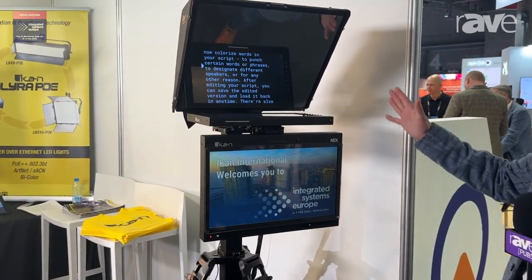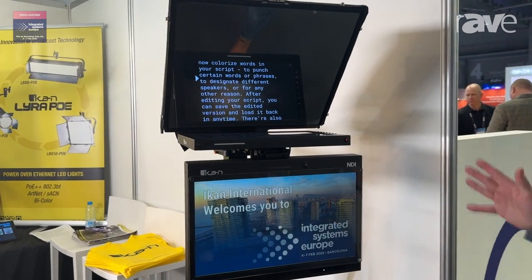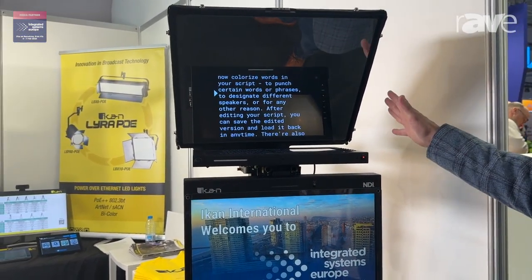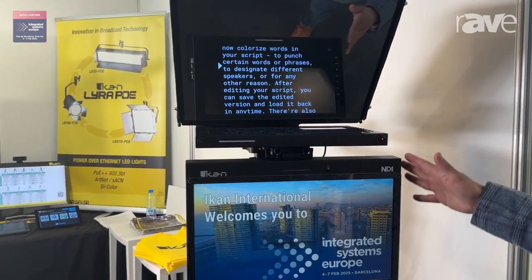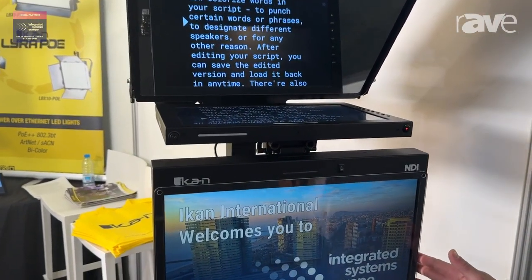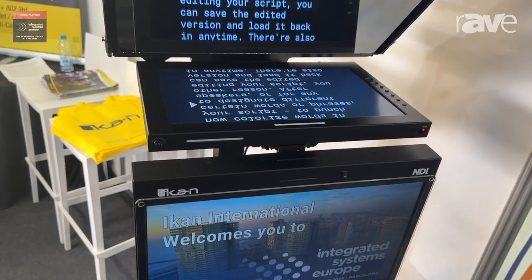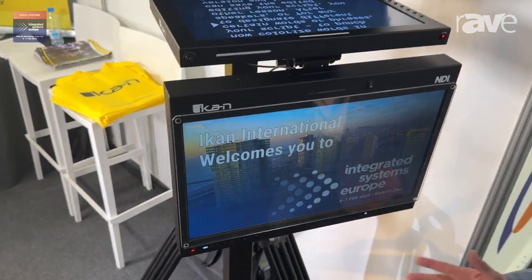I'm here just to showcase some of our turnkey prompter solutions. This is a quite unique solution. We're looking at a split beam prompter with a prompter screen, an NDI talent monitor. This is unique to us. It also sits on a motorized pedestal that can be controlled very simply. If you just want to pop around, I'll show you.